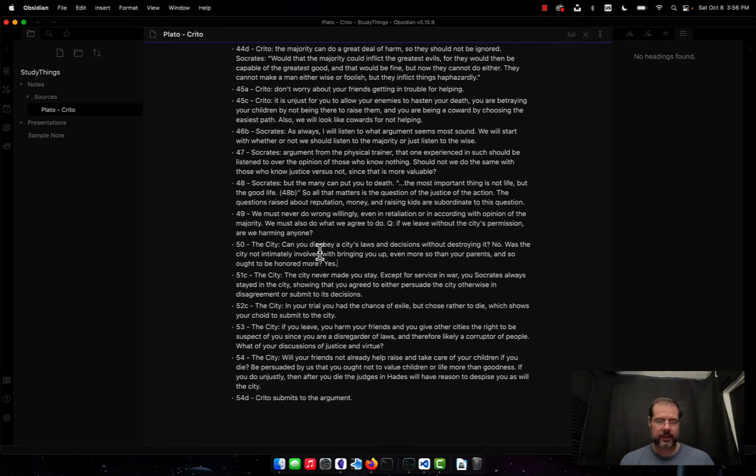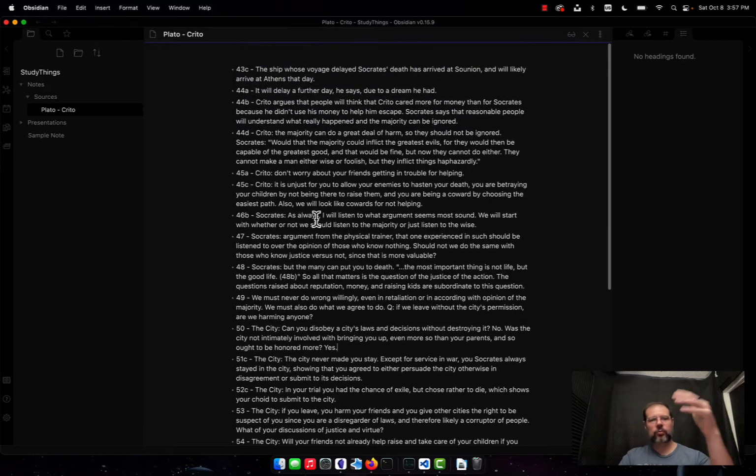And this whole book is ultimately around the fact that Socrates is about to be put to death, and Crito is trying to talk him into escaping, and he will use his money to help in this escape. And Socrates is thinking through what's going on and saying, well, let's only do this if this is the just thing to do, if this is the right thing to do. And ultimately, in the end, Socrates convinces Crito that escaping is actually a bad idea, and he goes to his death willingly, and does in fact do so. That's what this whole book is about.